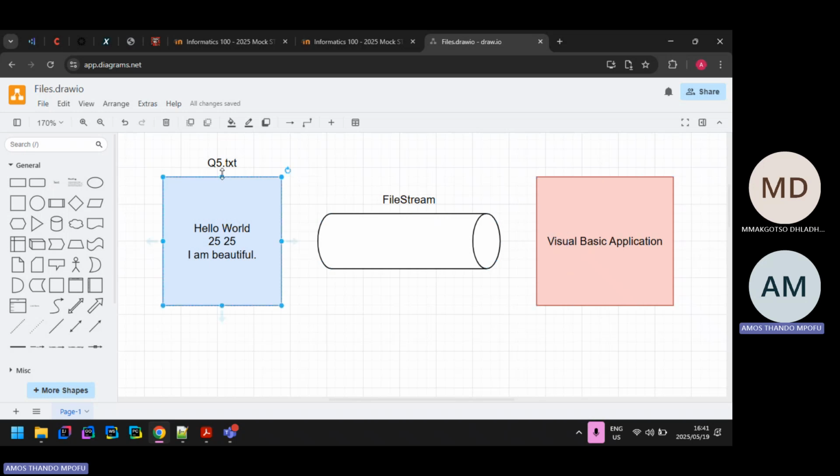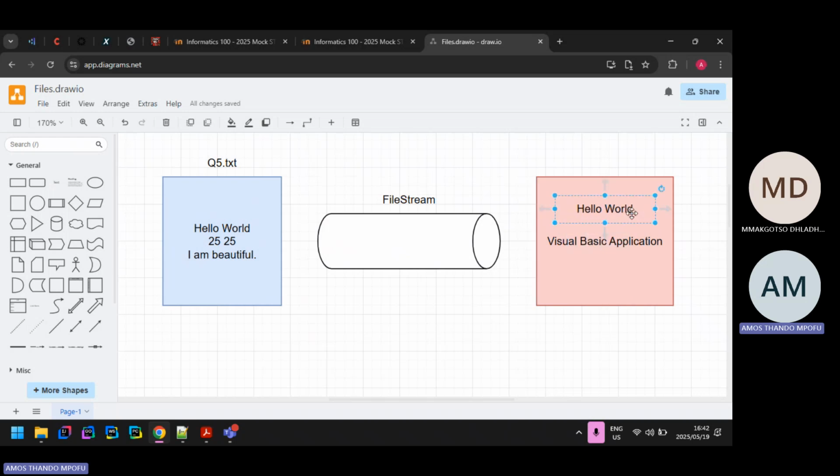So what this literally does is this. It depends on what order you're reading and things like that, but most of the time it's like this. Let's say we read the string first. Then that string, hello world, travels through this pipe, the file stream, and gets stored in our Visual Basic application. And remember, this is what I call data. So we store it in a variable. We're going to need to create variables to store the information that we read from the file.